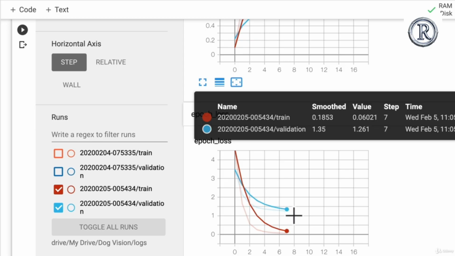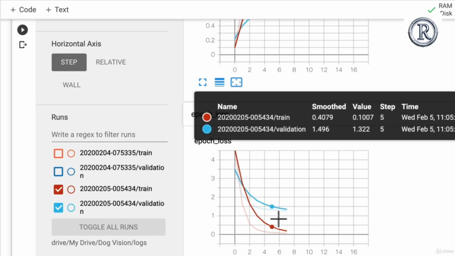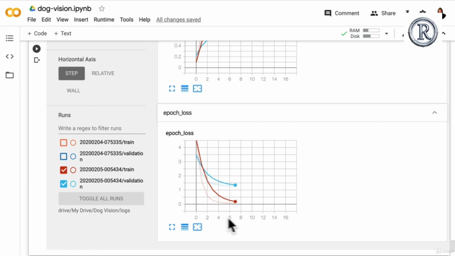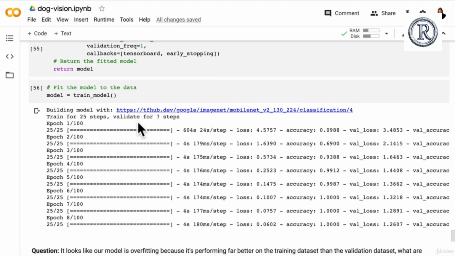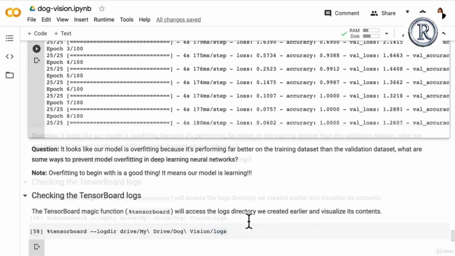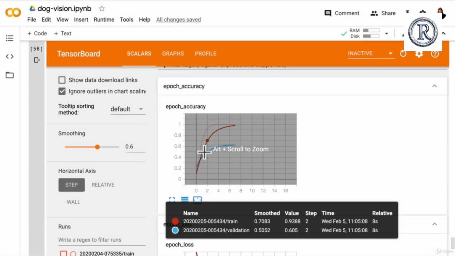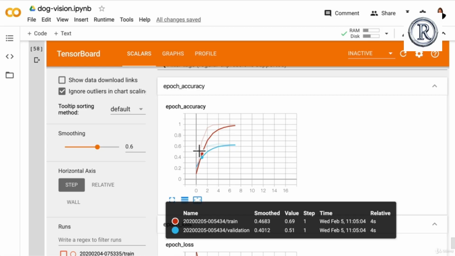One of them is the validation data set, so the validation performance, and the other is the training set, so the epoch loss. So these are epochs down here, and this is the loss value. Let's go back up. So remember the loss value we're trying to minimize, while the accuracy we're trying to increase. So if this epoch accuracy is going up, that's what we want.